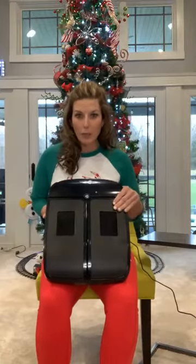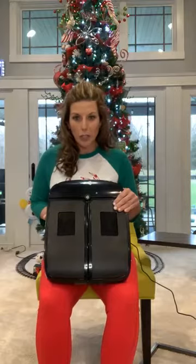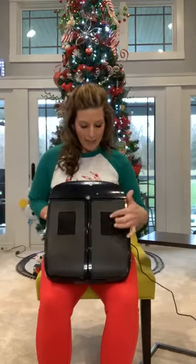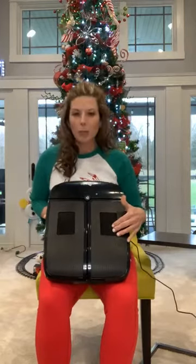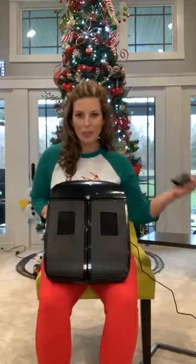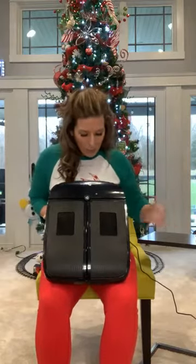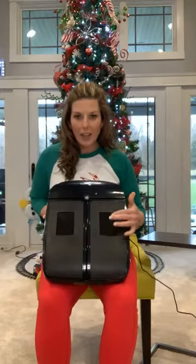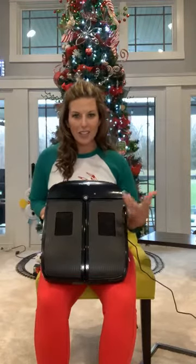It comes with 5 preset programs. It also has manual mode. So if you've ever heard of acupuncture or acupressure, it has these little balls in this little rectangular space, and you can push a button on the handy remote so that you don't have to bend forward. You can just use the remote. And when you operate the acupressure balls, they come up and rub and massage the middle of your foot.